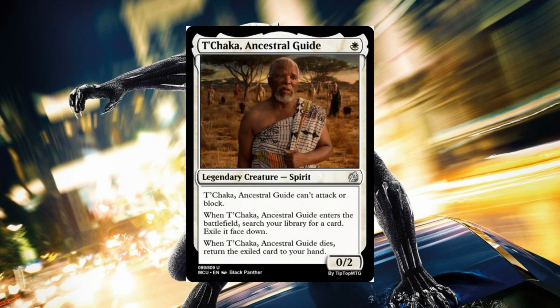So it's a 0/2, 1-cost white legendary creature spirit, and Chaka, Ancestral Guide can't attack or block, so it's just going to sit there. But when it enters the battlefield, search your library for a card, exile it face down, shuffle your library. Then, when it dies, return the exiled card to your hand.